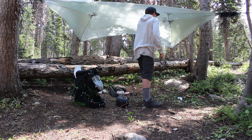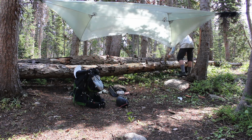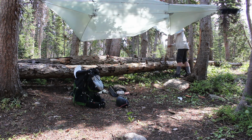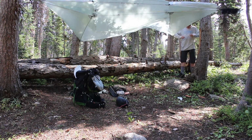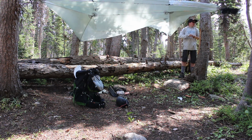The tarp I still have staked out just a little bit. I didn't use the stakes this time. I actually just took the lines and wrapped them around the trees here, which worked out surprisingly well. Never tried it that way before, but you know. Was in a pinch last night when the rain started to come. I was not expecting it.